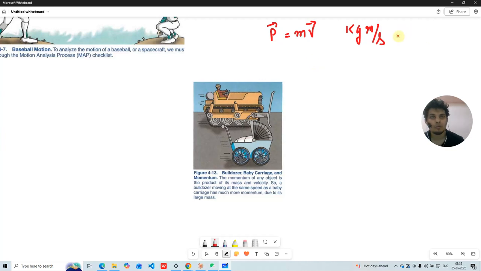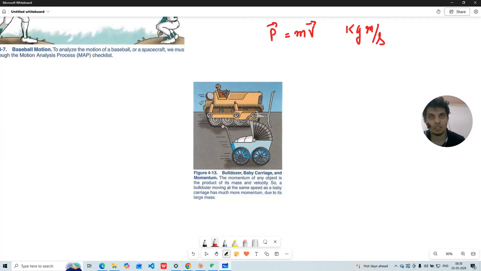To compare the linear momentum of a bulldozer and the baby carriage, we have to know how fast they are moving. For the two to have the same linear momentum, the baby carriage, being much less massive, would have to be going much faster. At the end of the section, we will show the relationship. Linear momentum is fairly basic because it involves motion in a straight line. Angular momentum, on the other hand, is slightly harder to understand because it deals with angular motion. Let's consider a simple toy setup.